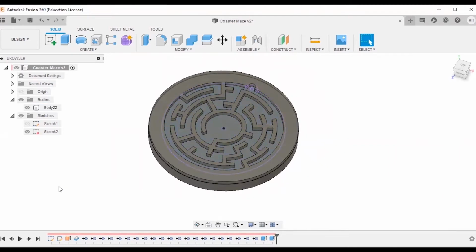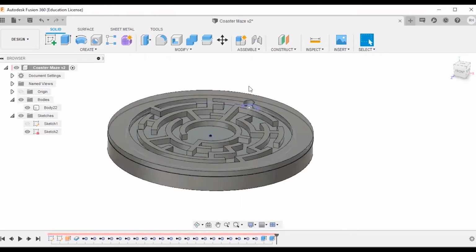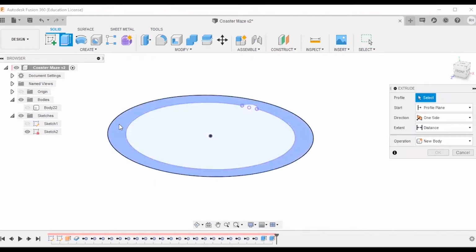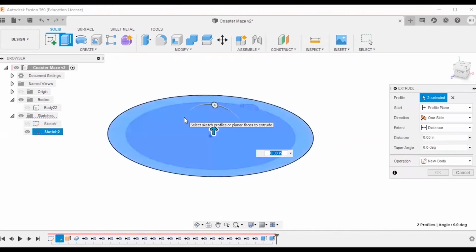Now we want to extrude the lid or cap that'll go on here. It'll be a transparent Lexan cap. So I can hide this body for a second, body 22, our main coaster body, and E on the keyboard for extrude, and we'll select all of the profile. I'm going to show the body again.